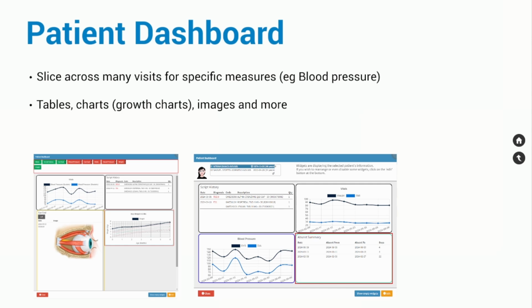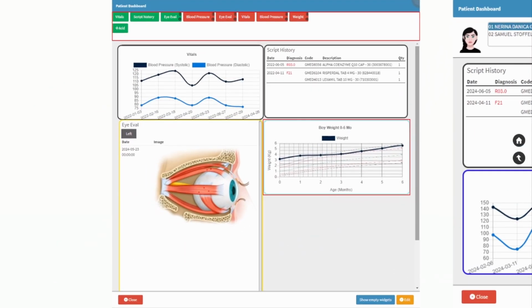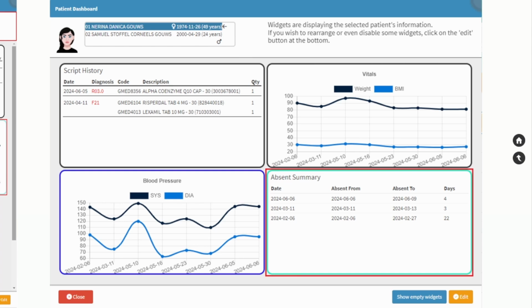And the patient dashboard button to access this is almost everywhere on the system, on every sidebar where there's a patient applicable. Again, your FCL can help you with the setup of this. So yeah, lots of different widgets, as we call them: images, graphs, tables, all these examples. Very nice.